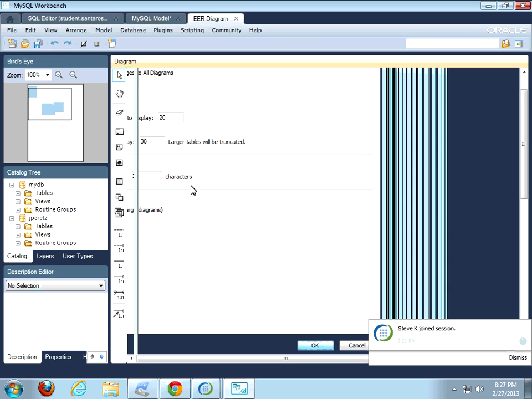MySQL Workbench is a cool tool, like I said, but it's not designed for Windows 7 or whatever this is. I use it all the time. For me, it's more intuitive. But like I said, it doesn't work that well on all computers. It's kind of a lot of software.